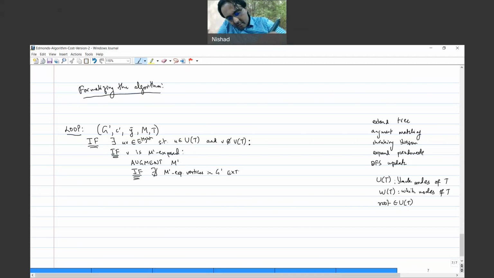Extend M prime to a perfect matching M of G and return this perfect matching with the dual solution that you have, right? Return M, y bar and capital Y bar. Else, we have an M prime exposed vertex, and in this case, we simply reset the tree to some exposed vertex with no edges.